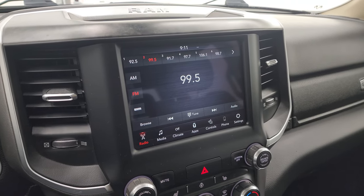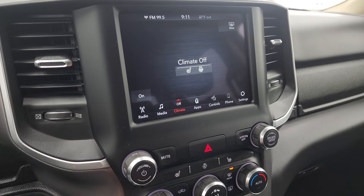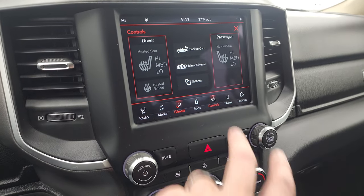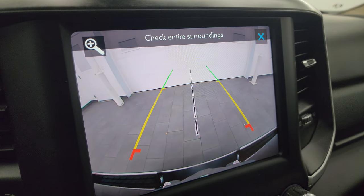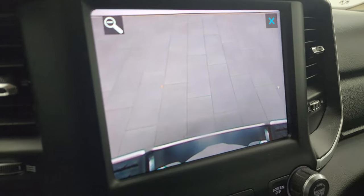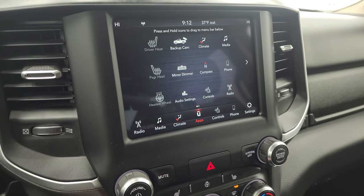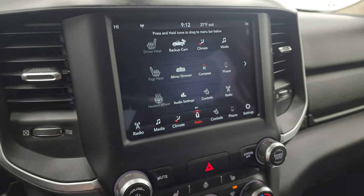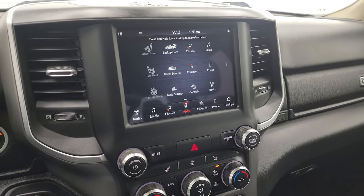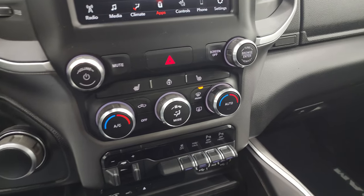This one comes with the 8.4 4C radio with AM/FM and Sirius XM radio capabilities. You do get your climate controls here, including dual climate controls and heated seats and heated steering wheel buttons. You can also check out the backup camera — they've made those crystal clear HD — so you can get hooked up to your boat, camper, or trailer the first time, every time. You also get a zoom over the receiver hitch to help with that. There are all your different apps, and this one does have Android Auto and Apple CarPlay capabilities to project your cell phone to the screen. We did a demo on Android Auto with an 8.4 4C radio — that video is in the upper right-hand part of the screen.